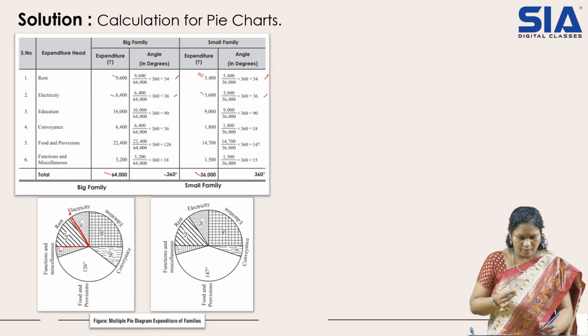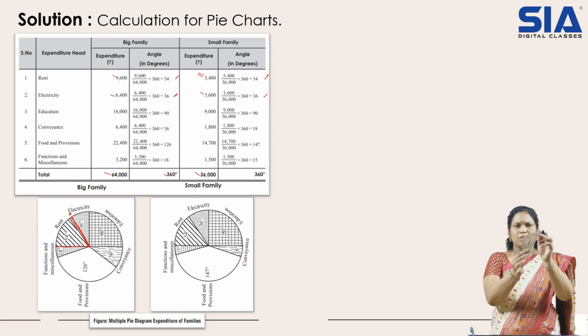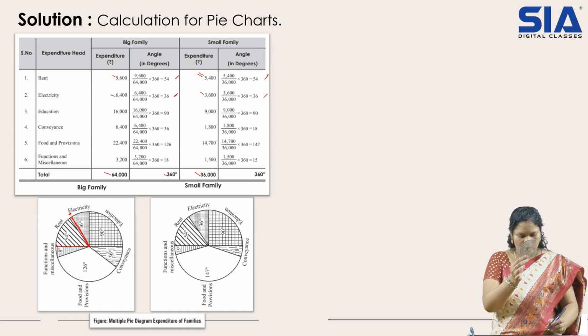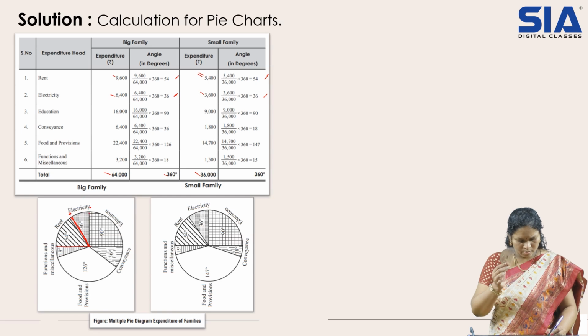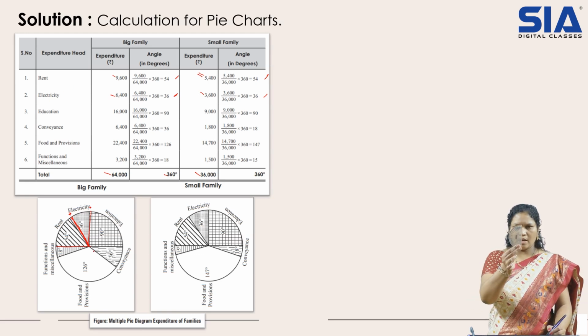Now what is the second value we have? 36. From there again, check, 36 again on the upside only. 36 is above 30, somewhere after 35, this line will be. Keep a dot over there, somewhere it will fall. Check here, keep a dot. Now join that line to the middle. That becomes the second part, that is for electricity, 36. That's how we go: first a straight line, and the protractor will be like this now.